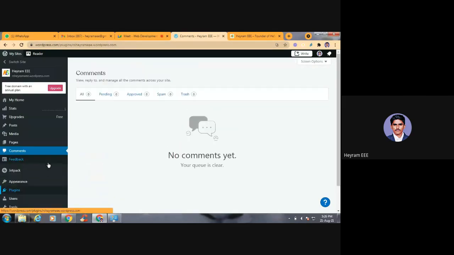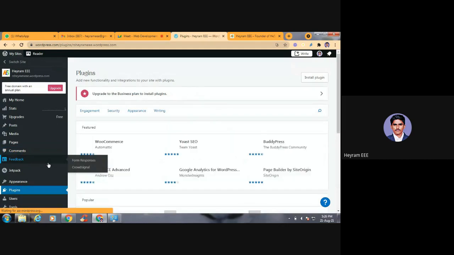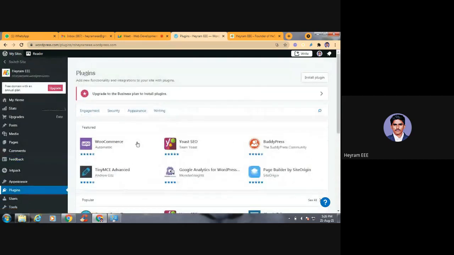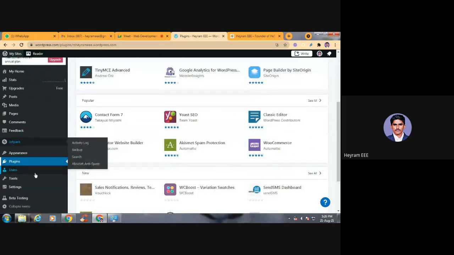And this is called plugins. Plugins, as I said before, are additional files, or we can say software, which can be used to improve our site quality and site features. But in the free theme, plugins are not allowed to be installed. So let me show you a demo of using plugins in the paid hosting page.